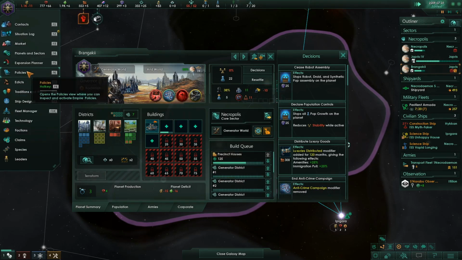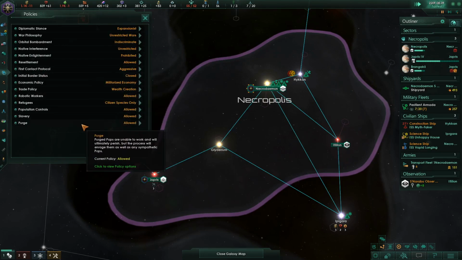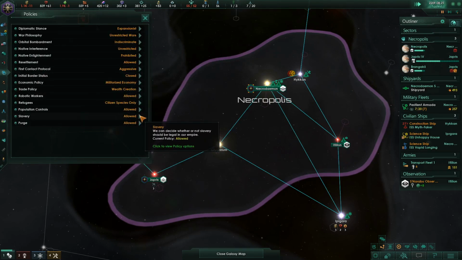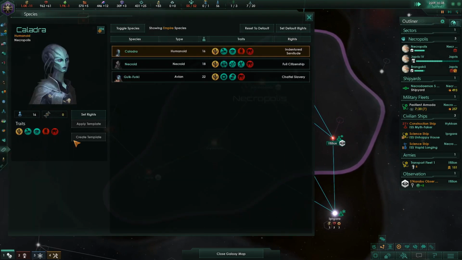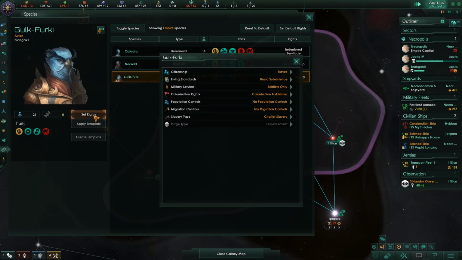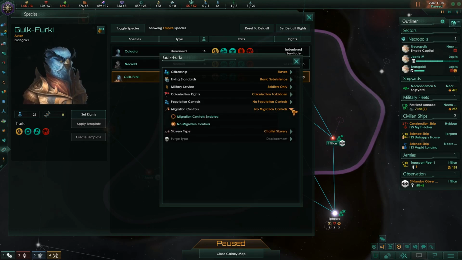Okay, and what do we have over here for policies? Slavery allowed. Okay. I gotta get used to all this stuff. Species. Let's take a look at this. So we have these fools. Set their rights. They're slaves. Their living standards are basic subsistence. Soldiers only. Colonization rights. No population controls. Migration controls enabled. I could do that.